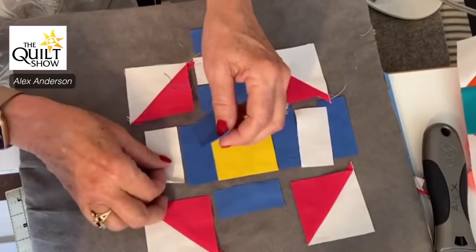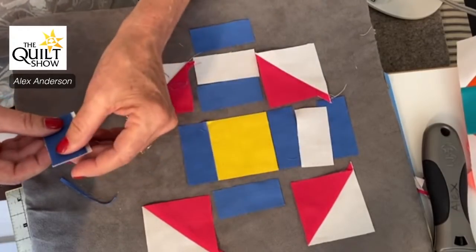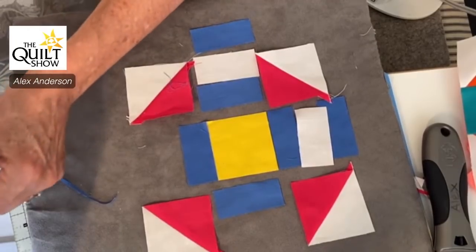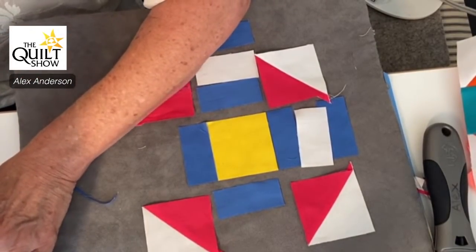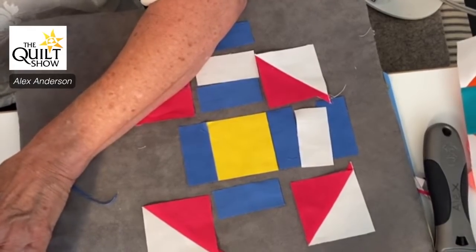Let me sew this one on. Again, guys, I'm just going to do the top two rows. I'm not going to waste your time with the bottom two, or the bottom one. Okay, here we go. Whoa!